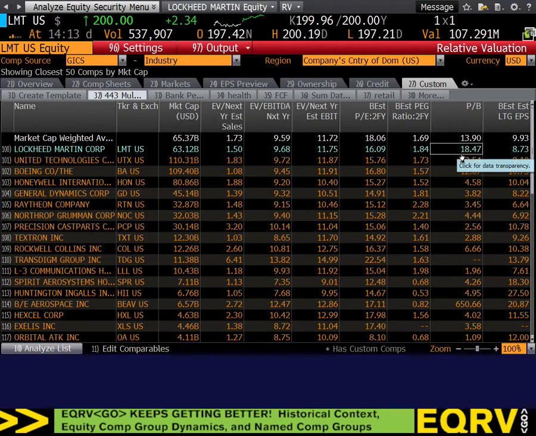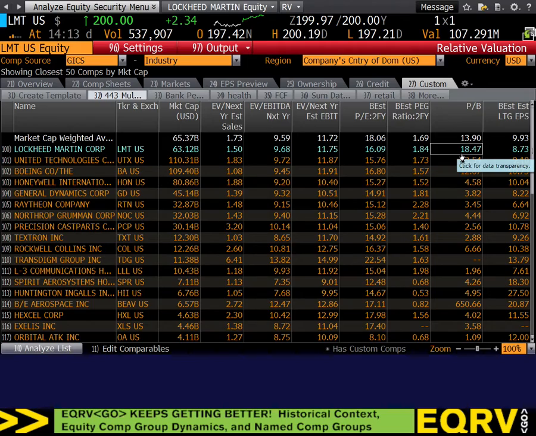Lockheed Martin had to go in and write down the value of the pension assets. They also had to write off the equity to reflect the write down of the pension assets. Wiped out a bunch of equity. One-time accounting change. Since then, the stock market's gone from Dow 6,000 to Dow 19,000. So the market's gone up dramatically, or 18,000, wherever it is today. But the point is, stock market's tripled.